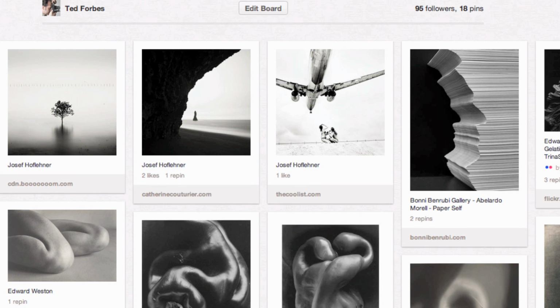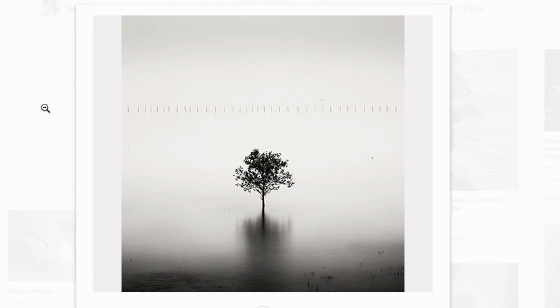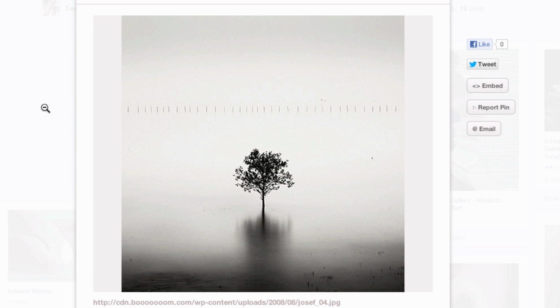Again, if you can go into the Pinterest thing, I've got a couple other Joseph Huffner images that are really nice in here that are basic shape studies as well. But this is all done in Pinterest, and so I can bookmark these, and they also kind of link back to the source, which is nice if you want to, if there was an article or something involved. Just a very simple study.